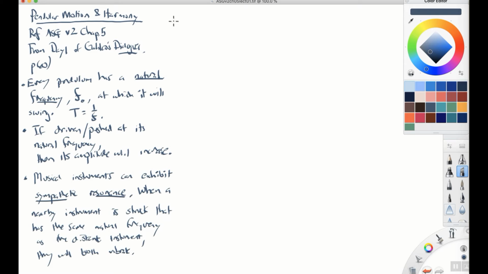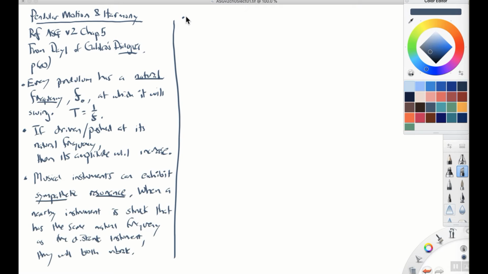So for example, if you have a guitar and another guitar that's more distant, and you strike one of the notes on one guitar, the note on the other guitar will begin to vibrate ever so subtly at the same time. Why is this? Well, the explanation that Galileo provides is that when you pluck one guitar string, the air that is adjacent to that guitar string will be pushed forward. And then when the guitar string vibrates back and forward again, it will push it again. And so the air is being vibrated at the same frequency as the guitar string. And these vibrations of the air will travel across space to the other guitar, and they will strike those guitar strings with the same frequency as had been produced by the original guitar string.